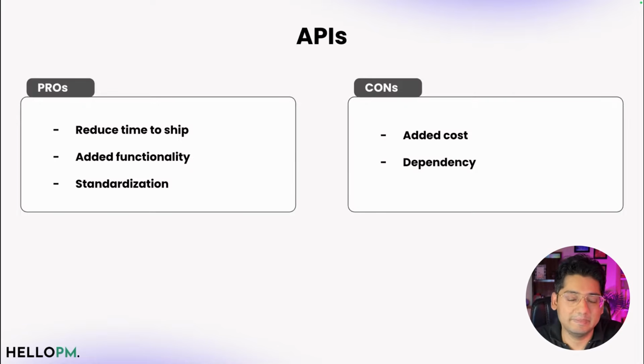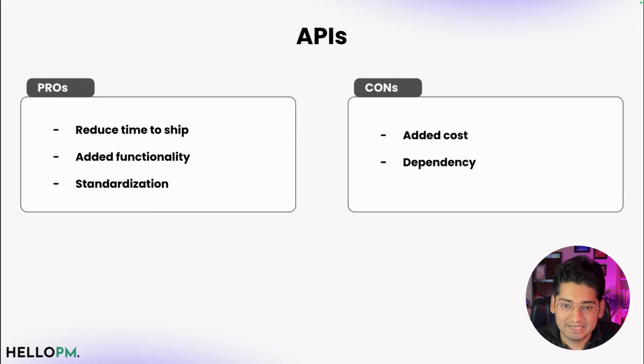So the pros of APIs are that they are very simple to understand, and they reduce the time to ship. Imagine a situation where Uber has to do all the imaging of the world and create these kinds of maps in order to build a cab service on top of it. It is going to be a lot of work. Google Maps has made sure that the map solution is provided to them out of the box. They don't have to do anything about it. They just have to pay. So it reduces the time to ship.